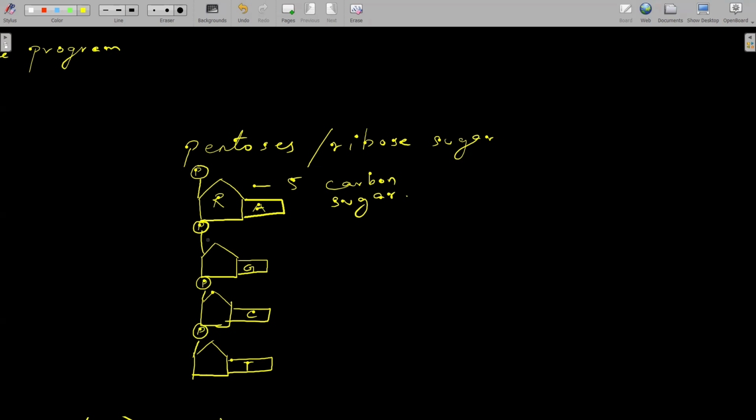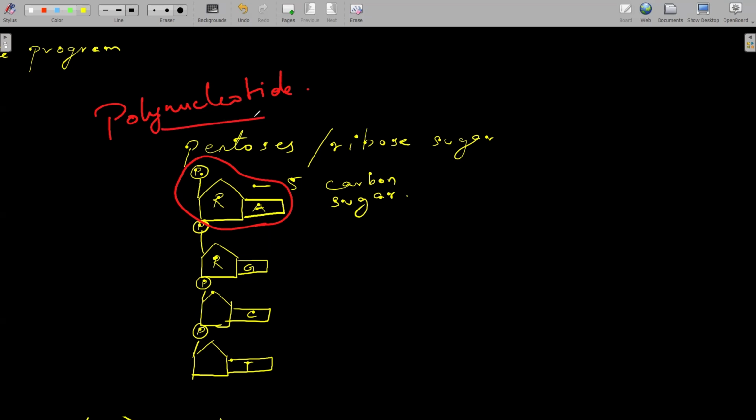So can you see this is a single strand? It is made up of a phosphate group, a ribose sugar, and a nitrogenous base. And that nitrogenous base can either be adenine, guanine, cytosine, or thymine. So this is a nucleotide. And when nucleotides get added up to more nucleotides, they are called a polynucleotide.